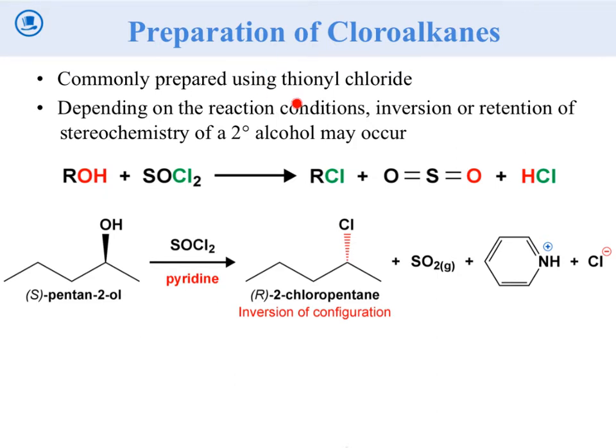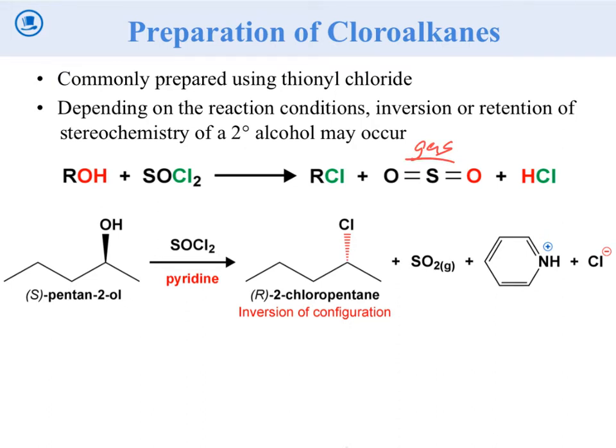So the last 2 are a little more specialty reagents. They use something called thionyl chloride. And what they can do is invert or retain the stereochemistry of a secondary alcohol. You've got to think about the mechanism here. So here's the whole net reaction. Again, we're starting with an alcohol. So this SOCl2 must be somehow activating the alcohol to make it a better leaving group. The alcohol gets replaced with a chlorine. Well, that makes sense. There's SOCl2. We also make HCl and this SO2. SO2 is a gas, and that's going to help drive this reaction forward.